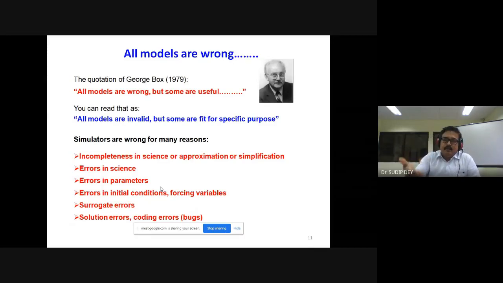The solution error, like we know, let's take the example of pi. Pi can be calculated in many ways, and the accuracy of pi will be different depending on the way of getting the solution. Like, we know that our great scientist Ramanujan also gave one way of getting the solution of pi. We have come to know different other ways of getting the solution of pi. There may be coding error also, because depending on how we are making the solution, the error will be calculated.